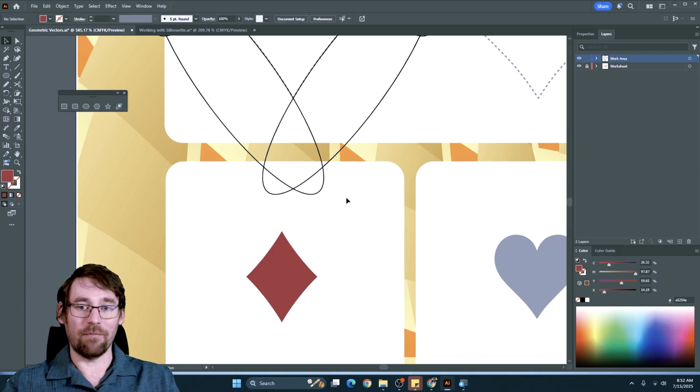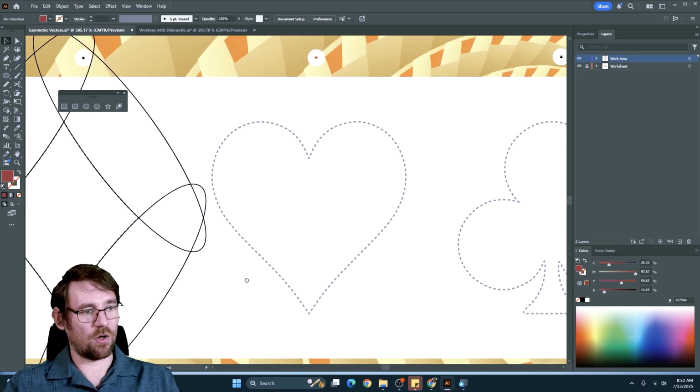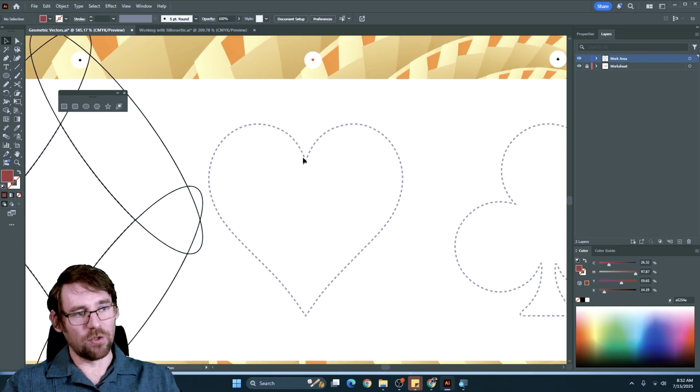What happens when we have more complicated shapes or different shapes? So let's go to the heart here. We need to look at the actual lines and figure out what shapes make this up. So it's not hard to guess, but we have two circles up here at the top. So I'm going to start with that.